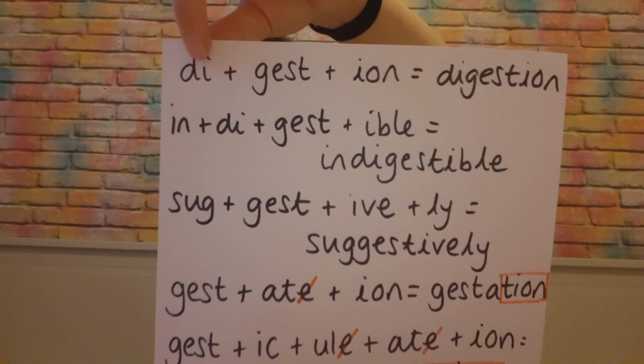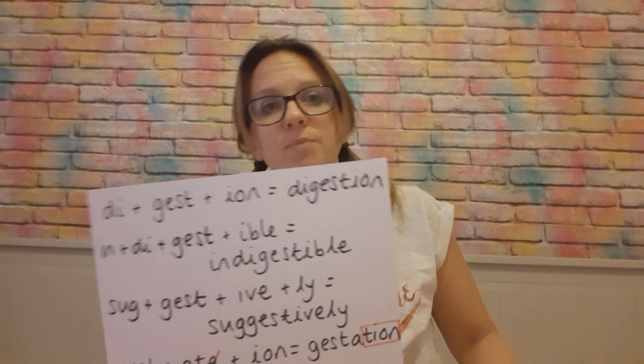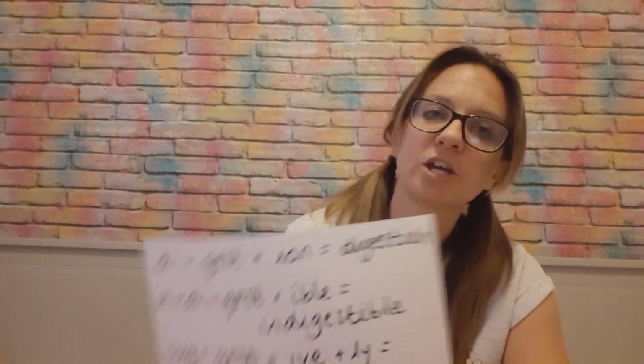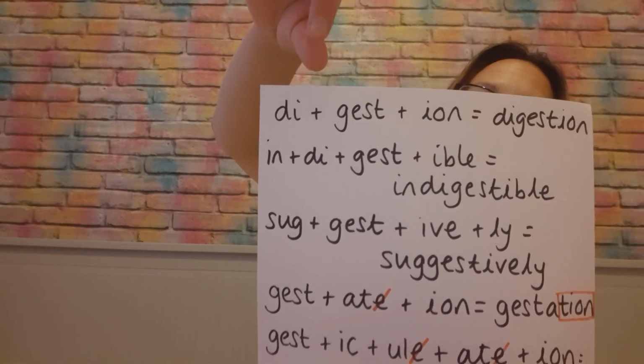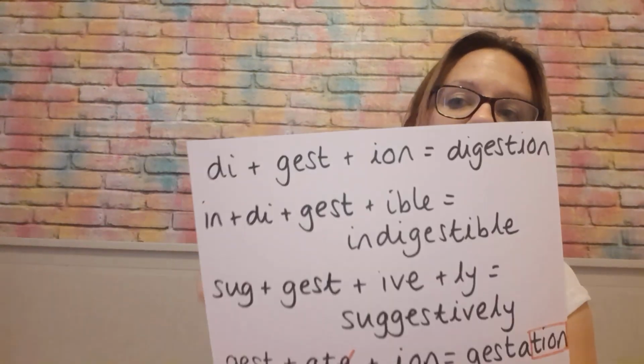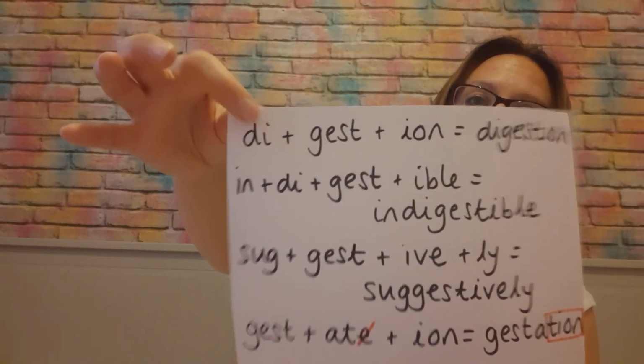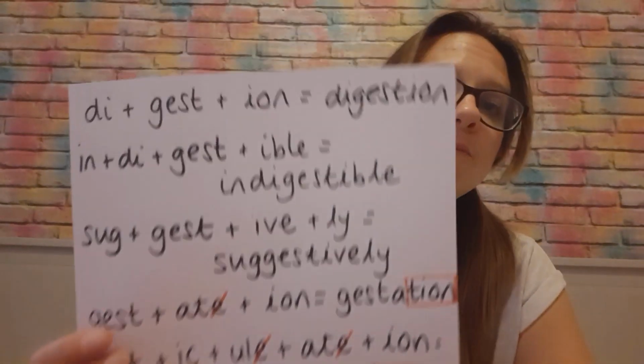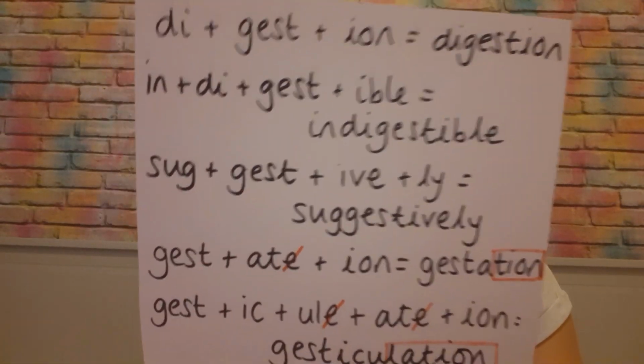Now, this di here comes from dis. Okay, so we've had dis lots of times and dis changes to diff. It also just changes to di because digest is quite hard to say. So that S has just got dropped. Okay, so we've got digest, apart. So this is about carrying apart because dis means away from or apart. So if you think about your digestive system, your digestion, that's actually separating out, carrying it through and carrying all your things that you eat apart from each other. Okay, so digestion is that sort of carrying apart or carrying away from.